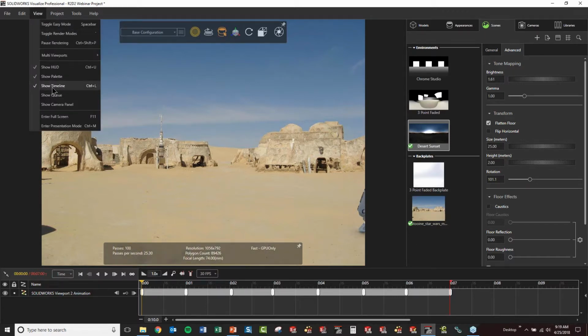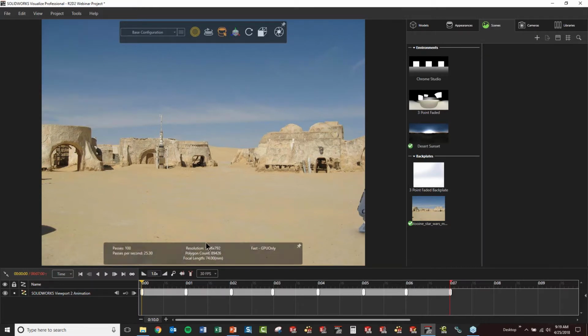Like I was saying, view, show timeline. The timeline's already up on this one. And what I did here was I basically just created some key points as I went along. I created just a short 7-second animation for the purpose of this little example here. And then I just stepped R2 along the screen, created some key points, and now when I hit play, you can see that he goes along. Now, obviously it's fuzzy here because it's not rendered out. This is actually showcasing it in Visualize. Once it's rendered out, which is what I showed earlier, that all cleans up. That's what the rendering does.